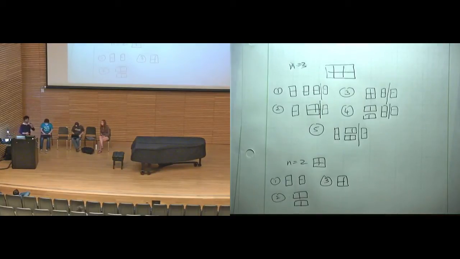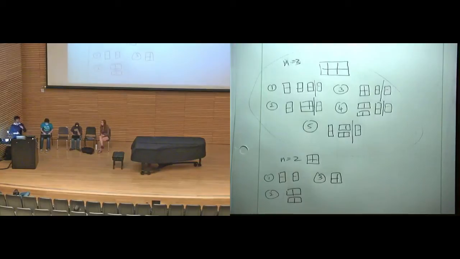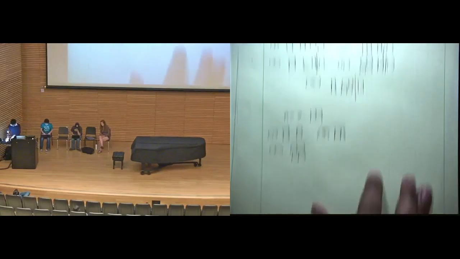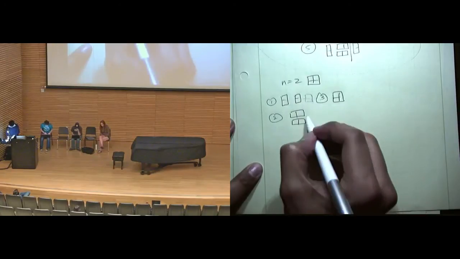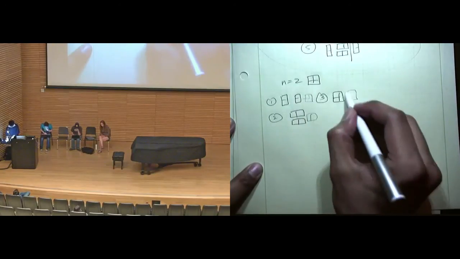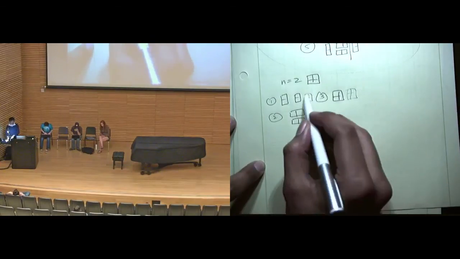So you should not add a plus 1 to it. You're just taking all the f of n minus 1 solutions as they are by adding a tile to the end, right? So how many ways are there to do this? It's still going to remain 5. It's not going to be 6, right? It's going to still remain 5 because you just appended a vertical tile to all the f of n minus 1 solutions. You could go to n equals 2 and add a vertical block to each one of them, right? Or you could have 2 horizontal tiles, one on top of each other at the end as well.